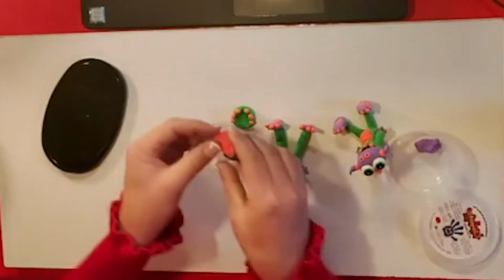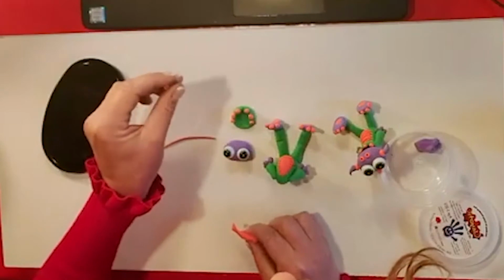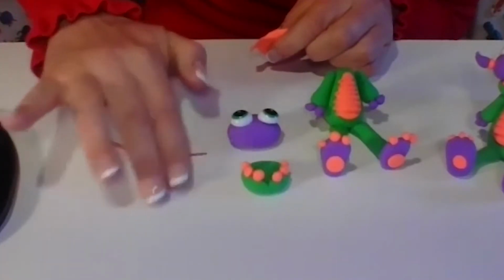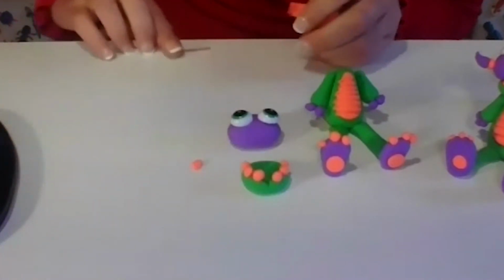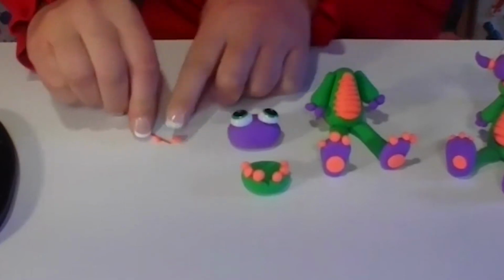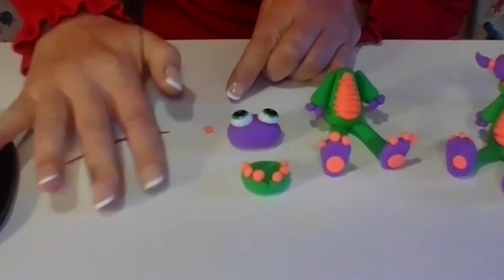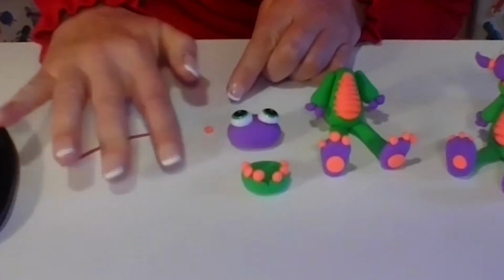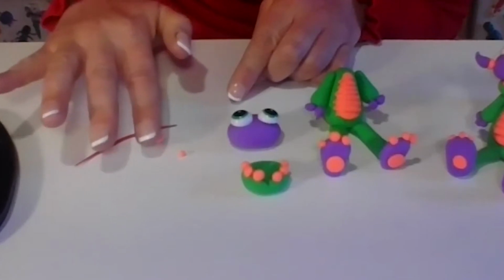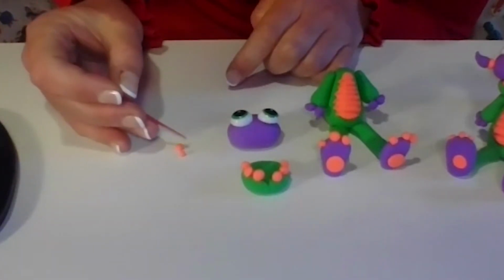So look, taking my orange and we're nipping a little bit away. So like around this amount. I'm going to show you like that. And you're going to roll it into a ball and then divide it into 2 and have 2 equal little nostrils. Whoops. So just to point out again, if you have eyes, ears, feet and arms, you have 2 of each. So always start off with a bigger amount and then divide it into 2. So that's equal.